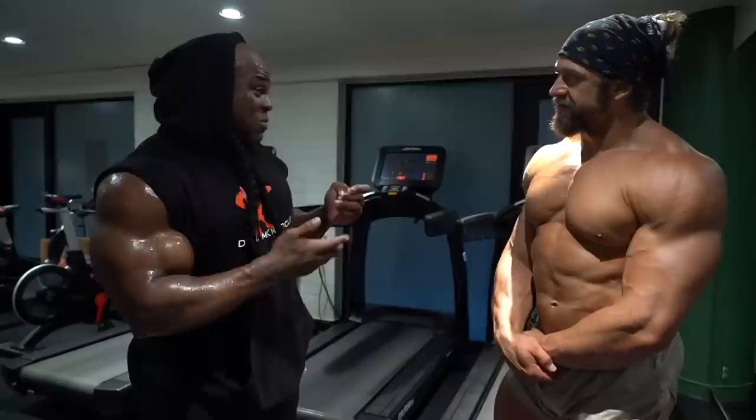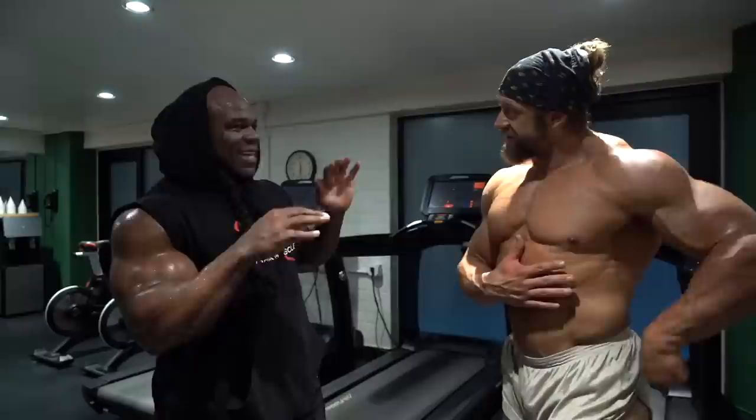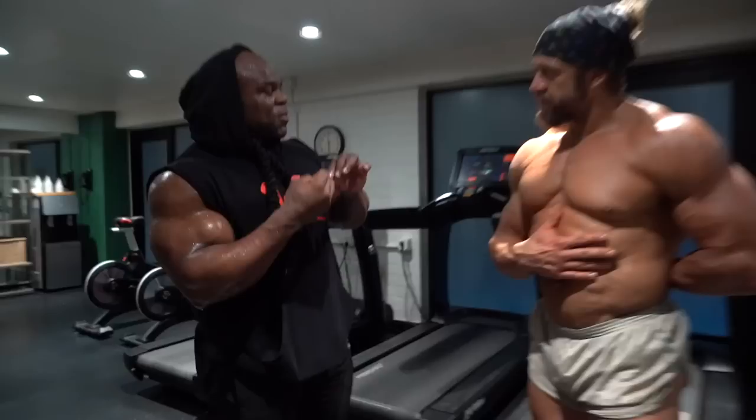And if there was one thing that I want to leave with you, it's the isometric contraction. You know what I mean? That is the thing that has to lead you not just in the gym, but also in your ability to display the muscle. To build the muscle is one thing, but to be able to display it, it's still that isometric contraction. And the only way to do that is to be able to feel and connect with your instrument. Does that make sense? Yeah, it makes sense.